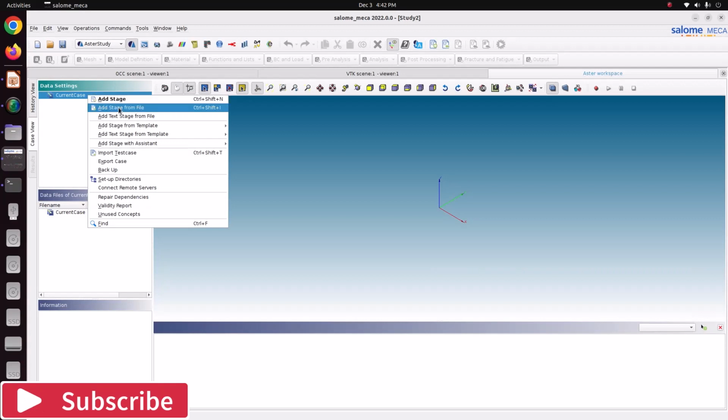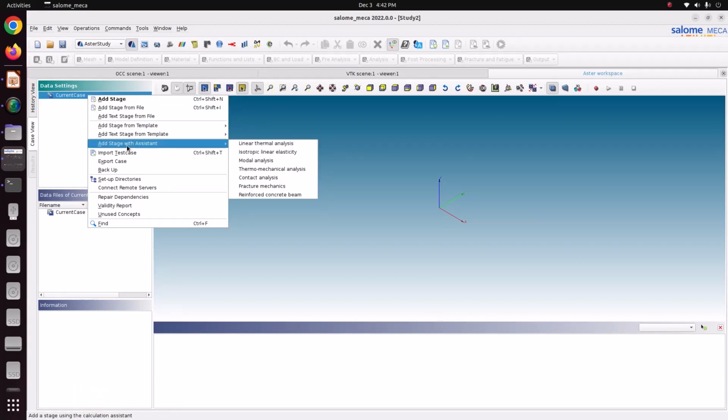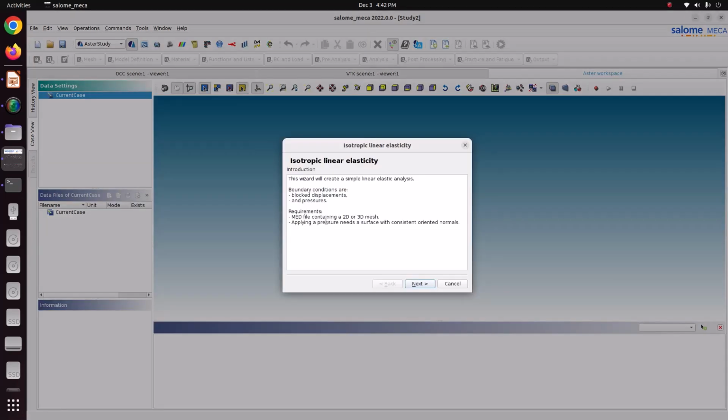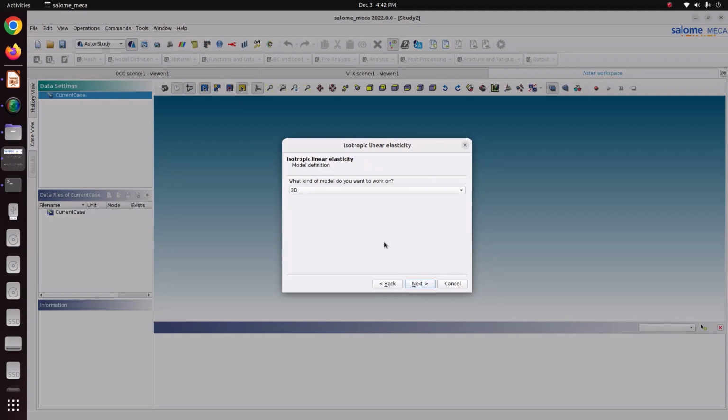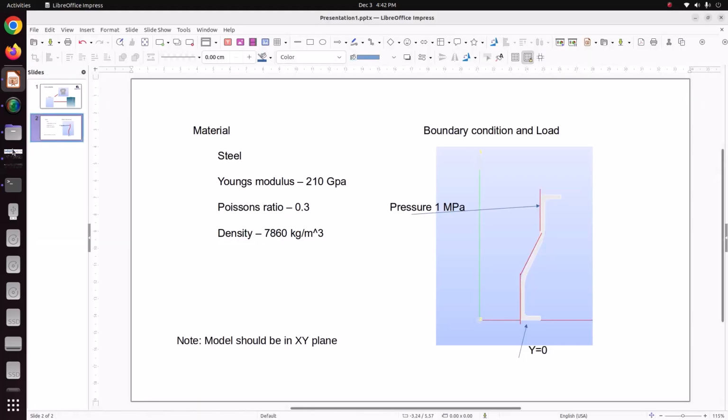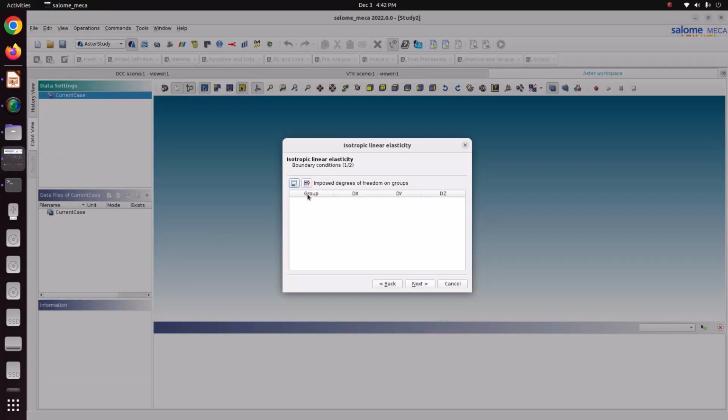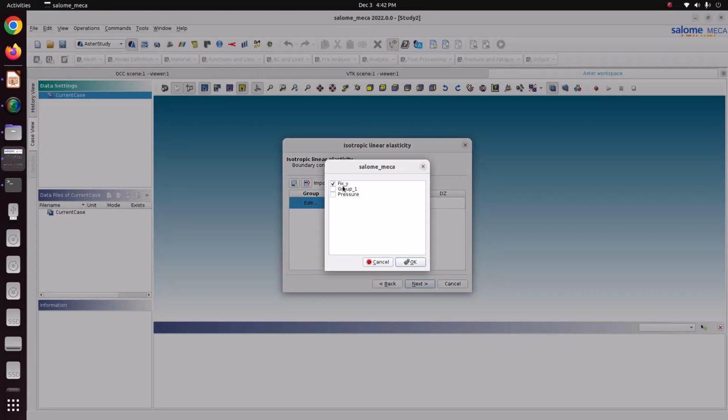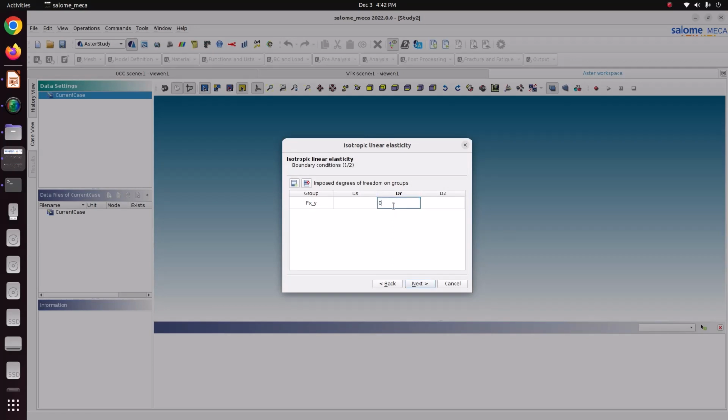Instead of going one by one, we can use the wizard to generate the setup. There is an option called isotropic linear elastic. Here we can create the setup with the mesh file. This is not 3D actually, this is an axisymmetric case. Choose axisymmetric. Young's modulus, you can check it here, is 210 gigapascal and Poisson ratio is 0.3. Here fix Y, only the Y direction has to be fixed. For the remaining, don't specify anything. We need not assign in X. If you want to assign X also, you can, but we should not arrest X.